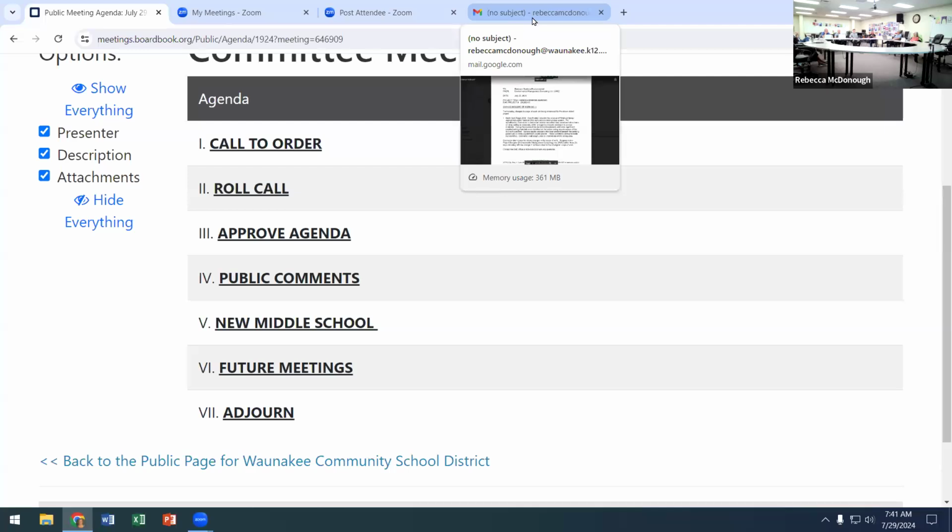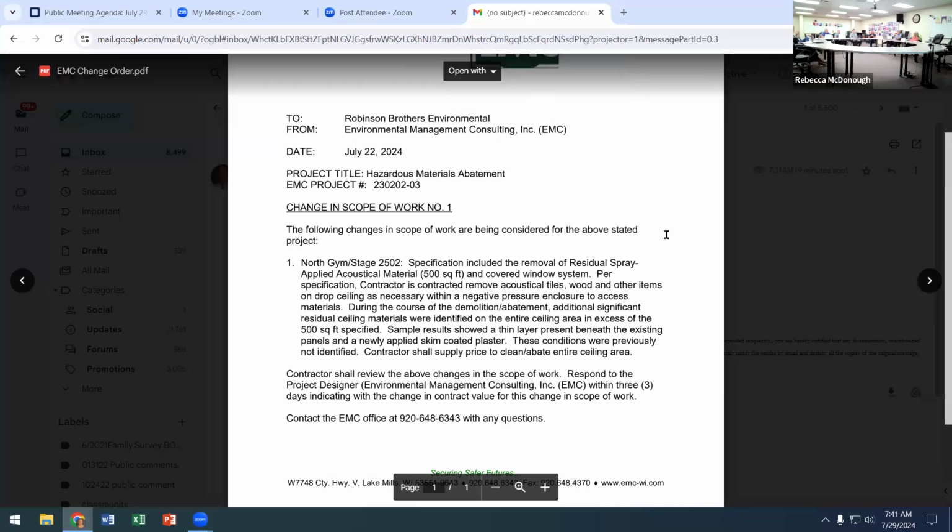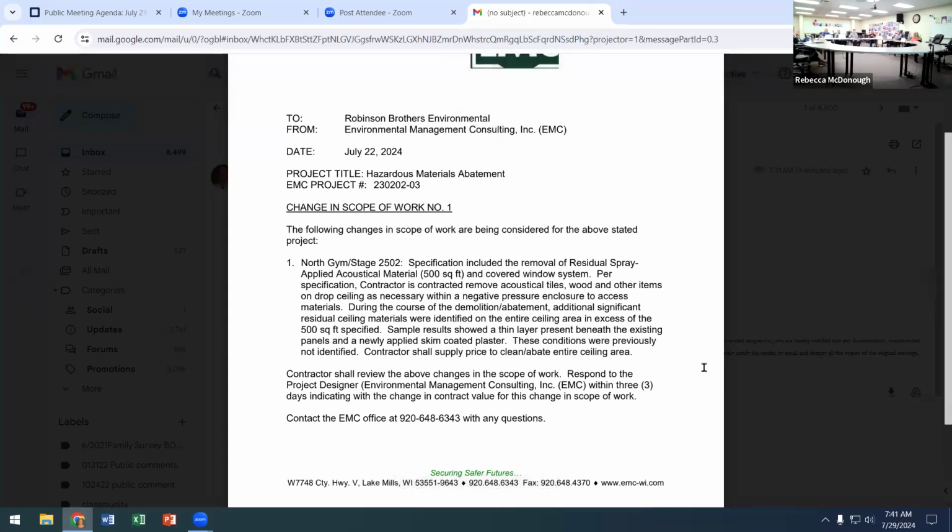So we got into demolition. Right, but the reality of it, Jim, is even if it was identified, we would have had to remove it. Either way. Yes, but right, so budgeting and planning isn't there. I mean, it would have had to come out. Right. Yes. So whether you had drilled through the ceiling months ago and identified it, or whether we identified it now, we had to remove it.